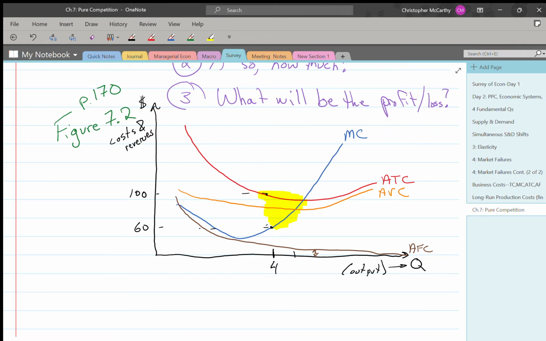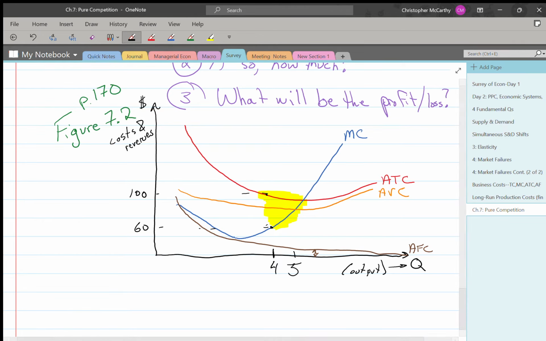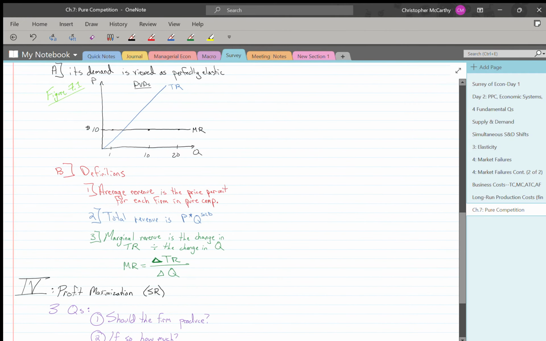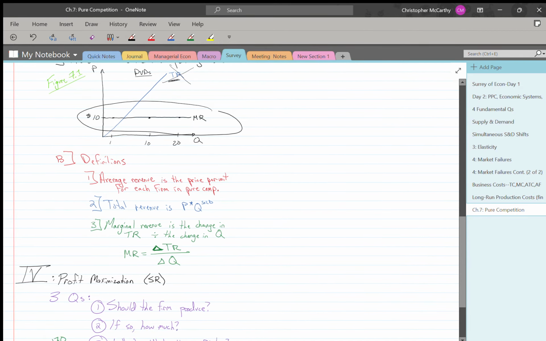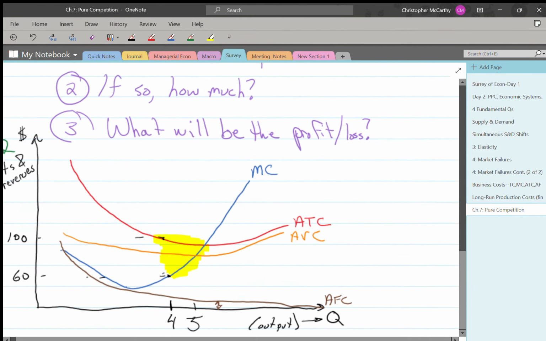Yeah, that's actually pretty good. It kind of matches up. So, like I said, we're putting it all together: our marginal revenue and our average total cost. Just the marginal revenue part, we don't care about the total revenue part. We're going to take this graph, figure 7.1, and overlay it on top of figure 7.2.